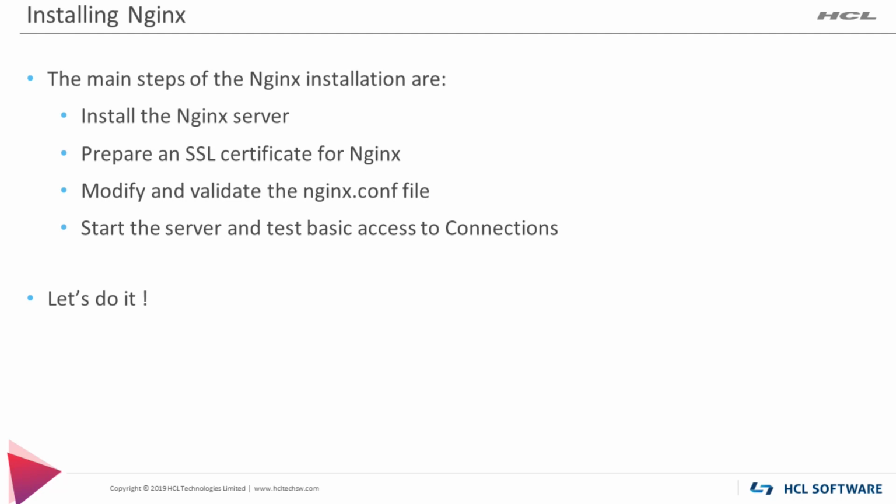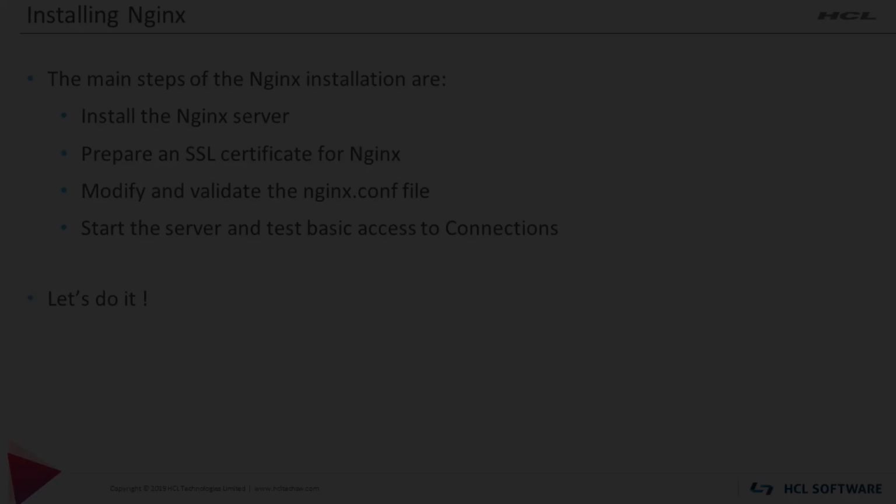It's preferable to have an SSL certificate to allow access via HTTPS, so a certificate needs to be created or an existing one, perhaps from the Connections HTTPS server, reused. Lastly, we'll run a few requests via Nginx to connections to test the basic network connectivity, even though connections has not yet been updated to reference the Nginx hostname. Let's do it.